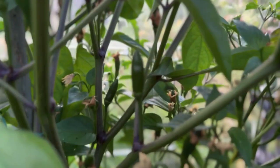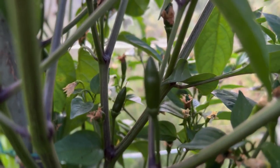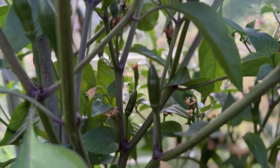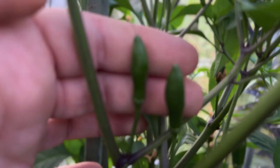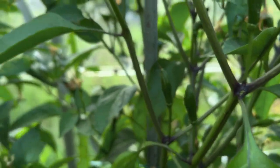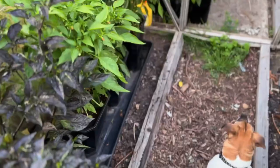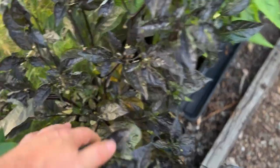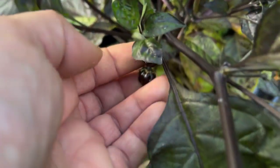And there are some really nice fruits in there somewhere, and I can't see them now. There we are. Let's see if we can focus on that. There we go. Yeah, I really like my peri peris. There was a bit of a disaster with them last year because the seed that I had that was marked peri peri turned out to not be peri peri at all, or to be some sort of mad cross. That's another Puma. There's not any fruit on, well there are fruits, but nothing to write home about just yet.